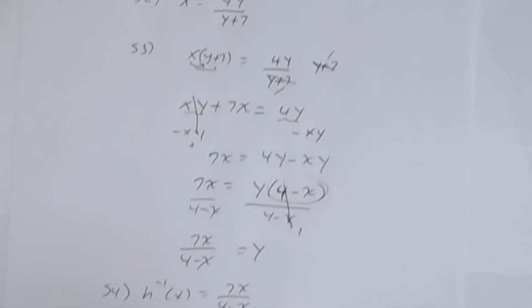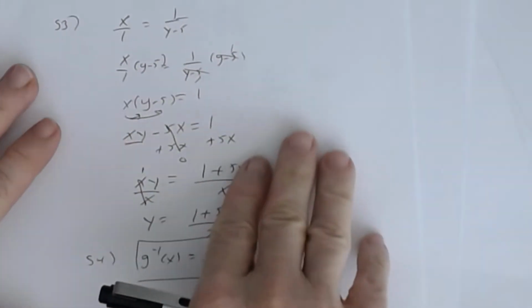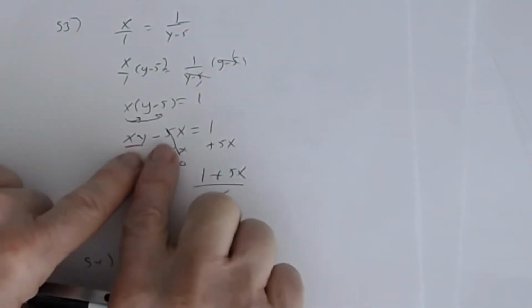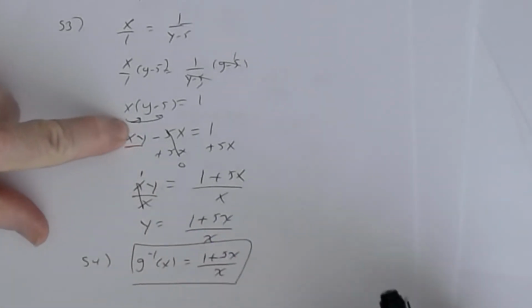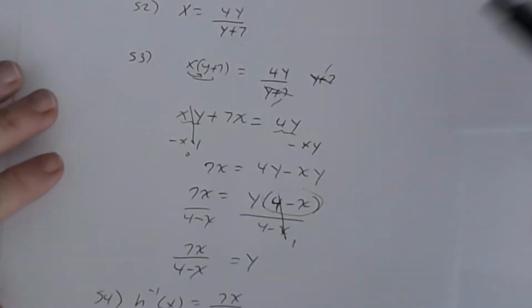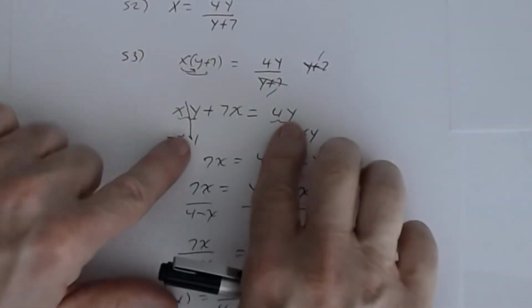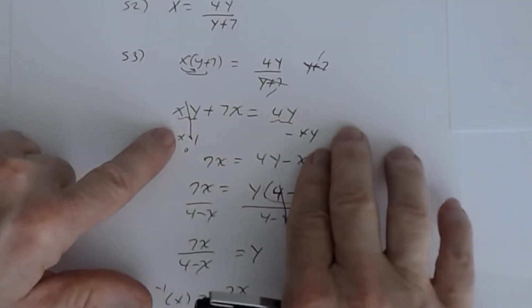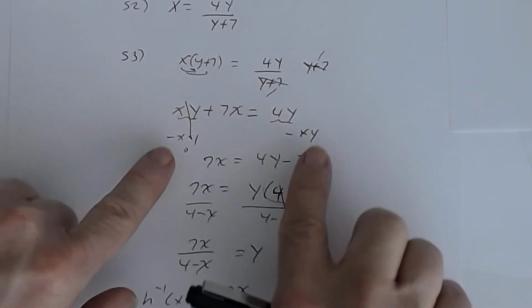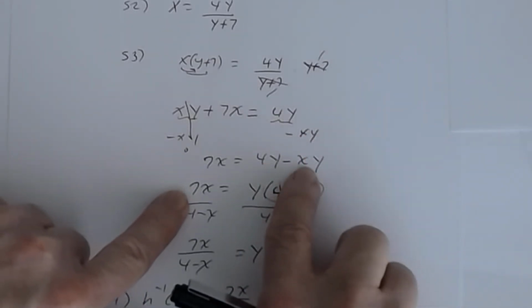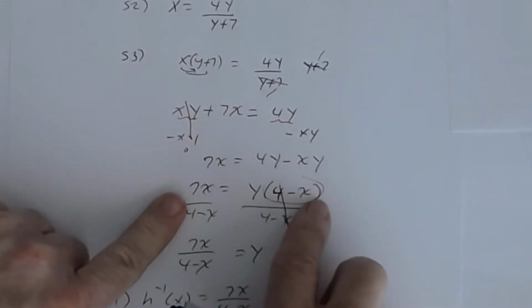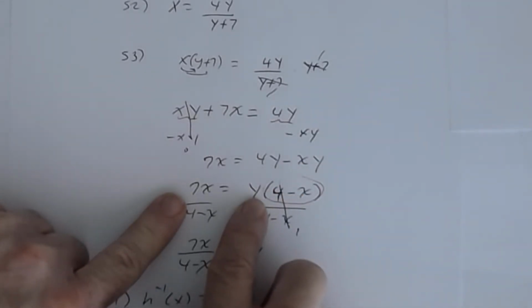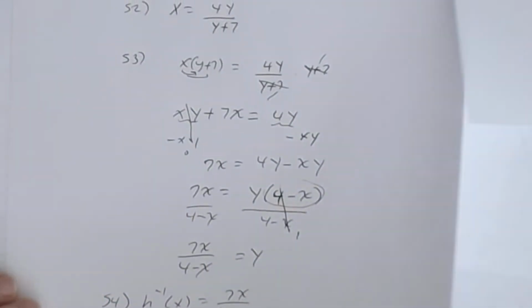So again, notice that in number 5, when you multiply both sides by the LCD, only one term involved the variable y. In number 6, 2 terms involved the variable y, and they were on separate sides. So you had to manipulate this to get the terms involving the variable y on the same side, and then you had to use factoring. So you had to factor out the y. All right, that's number 6.